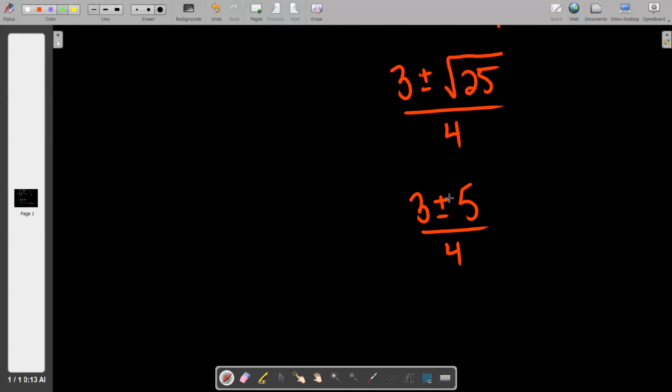If you don't like calling them pathways, it doesn't matter. I try to use something that for me feels visual, like there's a north pathway and a south pathway, I'm tracking them. So if I take the top pathway, what's 3 plus 5? 8. And 8 divided by 4 is, so one of my answers is 2. Now I trace the other pathway. I just literally reset and I go now and I take the bottom pathway, which is a subtraction. What's 3 minus 5? And -2 over 4 is -1/2. Done. Those are your answers. Piece of cake.